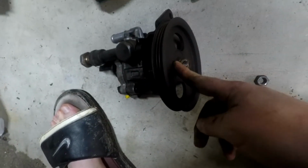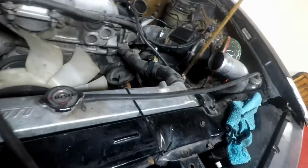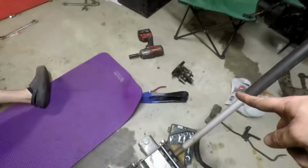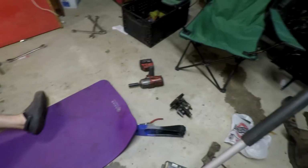Went ahead and took the bolt right off of the S14 power steering pump. We're going to have to replace this pulley. As you can see, it's kind of big with the pulley that's in the car. You can use a bigger belt, but we already have a belt to use, so we're going to swap the pulleys out onto the new pump, and then yeah.